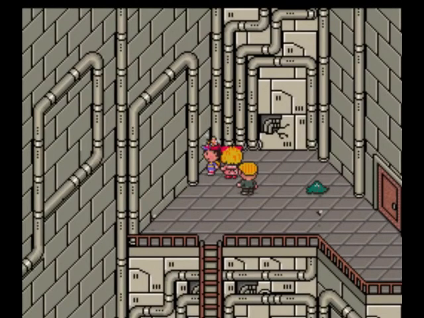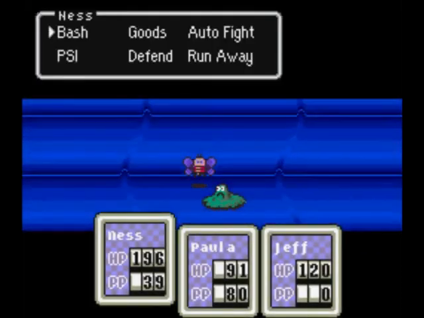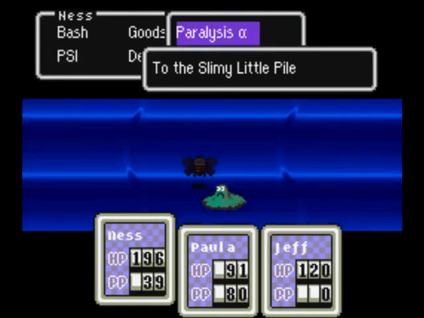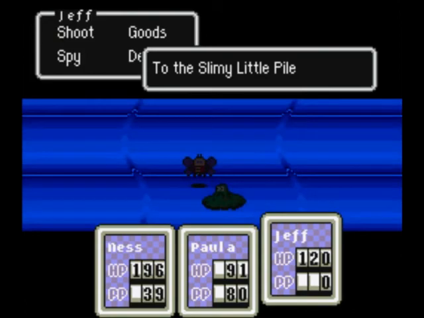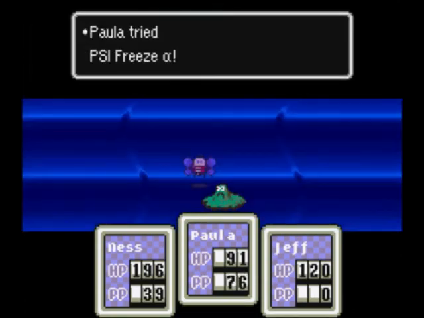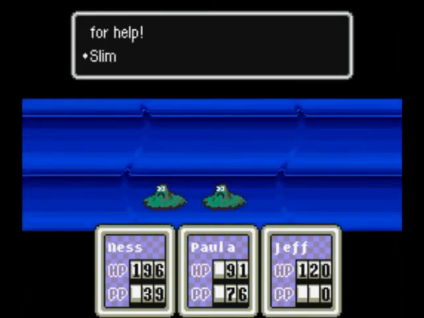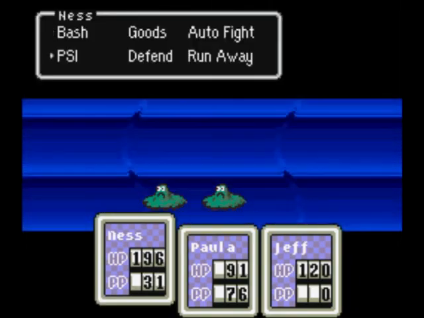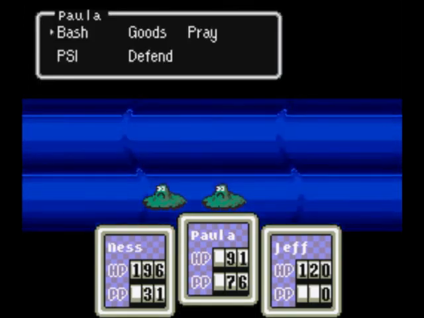There we go. Just what I needed. Apparently, just what they needed as well. An opening. Curses. Alright. Paralyze the slimy little pile. Let's freeze the mostly bad fly. And let's spy on the little pile. Oh wait, I already did that. Curses. Well, apparently the mostly bad fly is also vulnerable to freeze. And that is exactly what I was talking about. They can call for help. Which is quite frustrating to say the least.